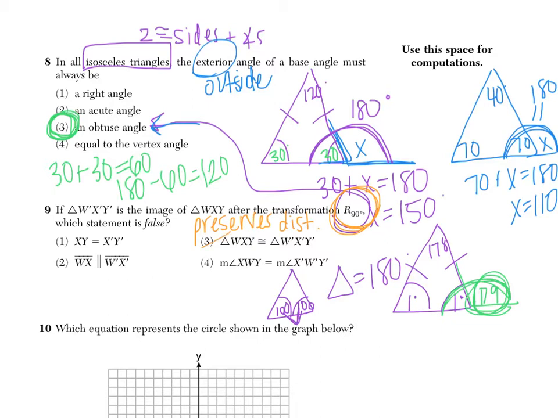It also means that angles are congruent. So I'm just going to check number 4. It says XWY, X prime, W prime, Y prime. When we rotate, the order of the letters, the orientation stays the same. So it preserves distance and orientation. If we check the next one, we have choice 1. We have XY and X prime, Y prime. Because distance is preserved, choice 1 is also true.